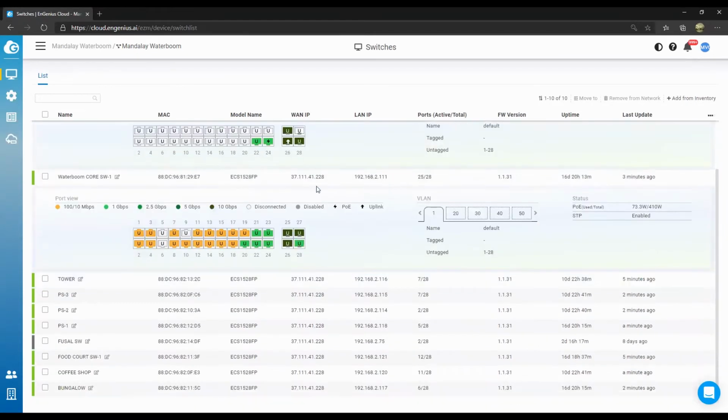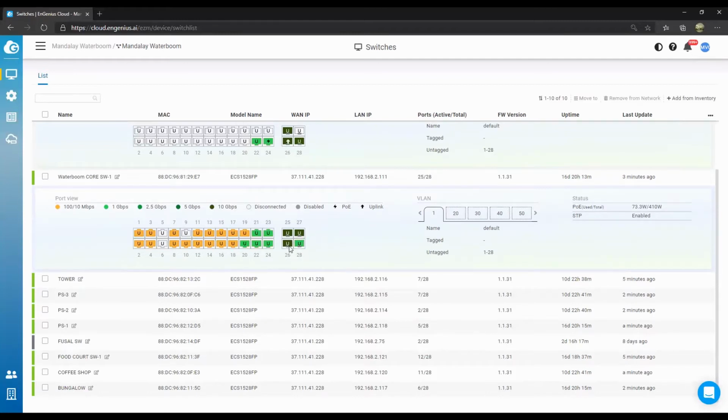So this is a 24-port switch with 4 additional SFPs. I can quickly see from here which ports are being utilized and what the port speed is. They are all color-coded. Most of the ports on this switch are running 1000, and the lightning symbol indicates that it's powering up a device via PoE. I can also see that the SFP ports are utilized.